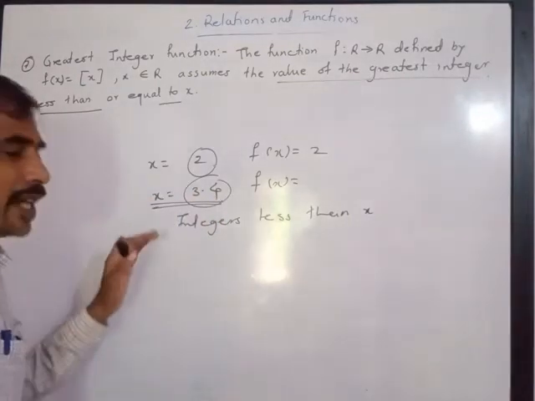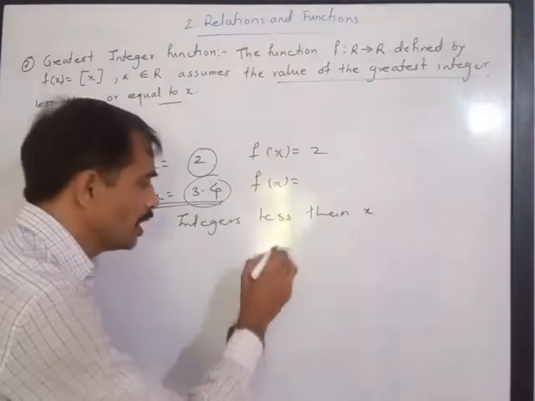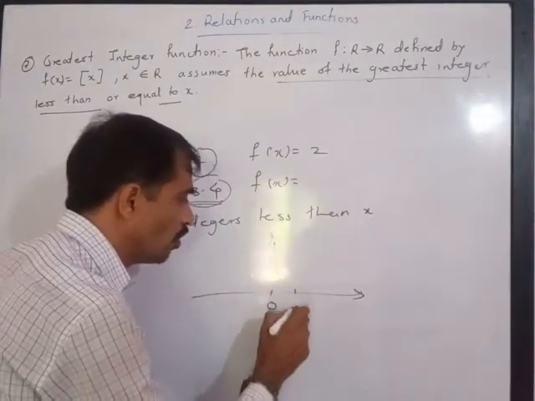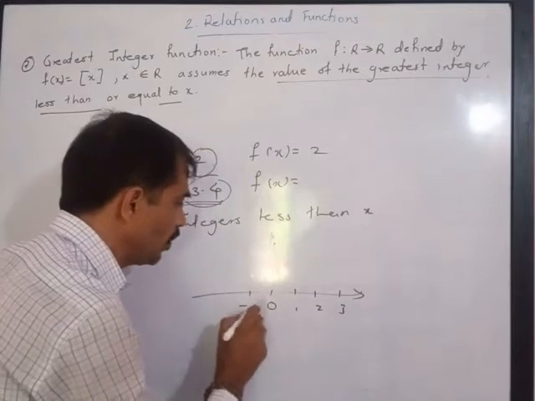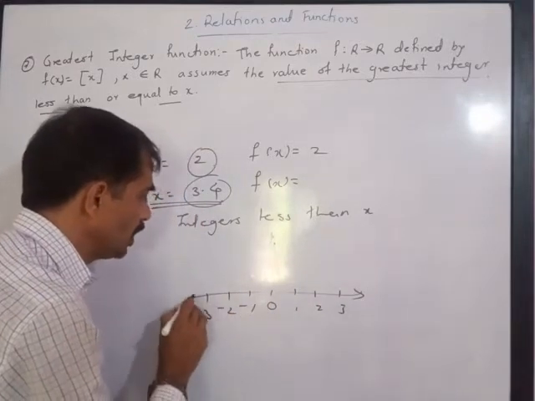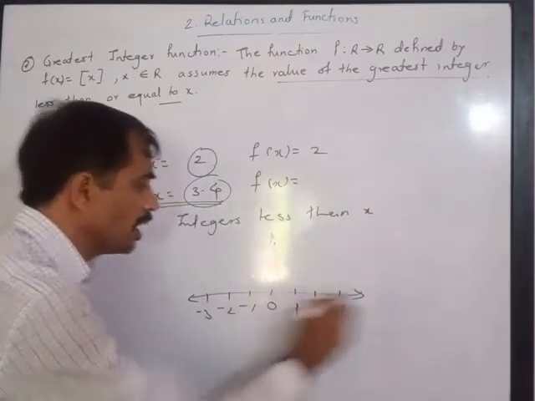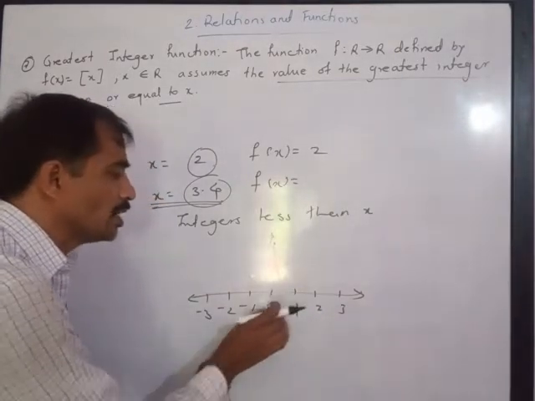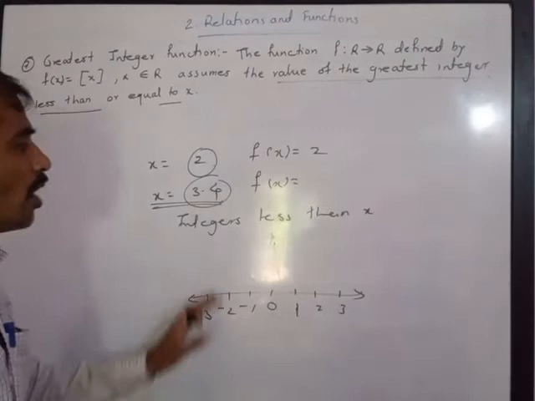I hope everybody understands integers means the complete values, that is, on the number line you have studied integers, that is 0, 1, 2, 3, negative 1, negative 2, negative 3, this is the number line. On this you have studied the integers. These are all called integers. The positive, negative and the 0 values are called integers.